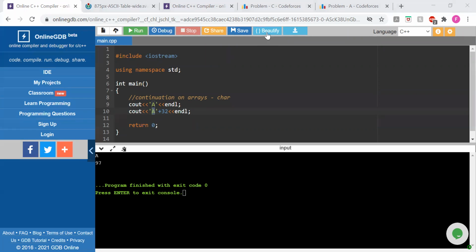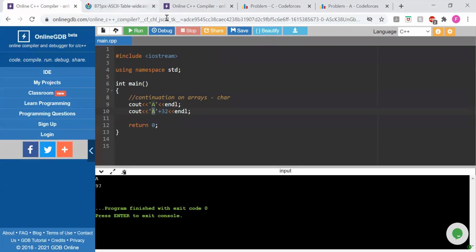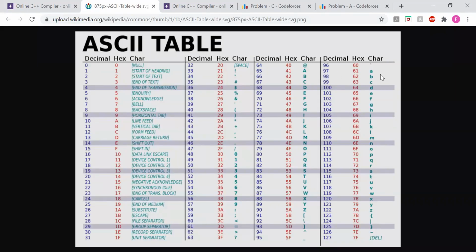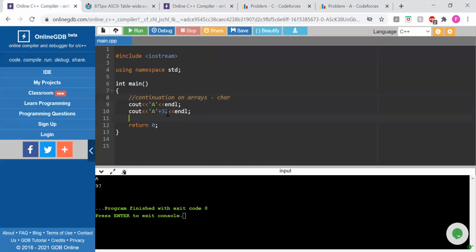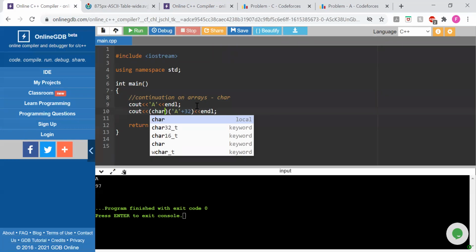And 97, if we go back to the ASCII table, is a lowercase a. Okay? And actually, if we want to, and this is called casting, we're not going to be really using it. But if we want to print this as a lowercase a, I can cast it by adding parentheses and saying char.